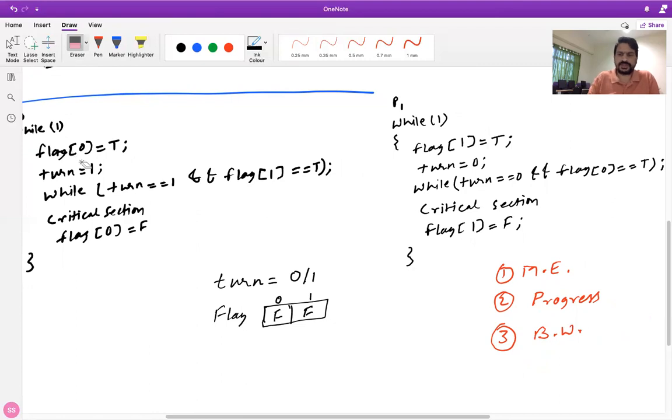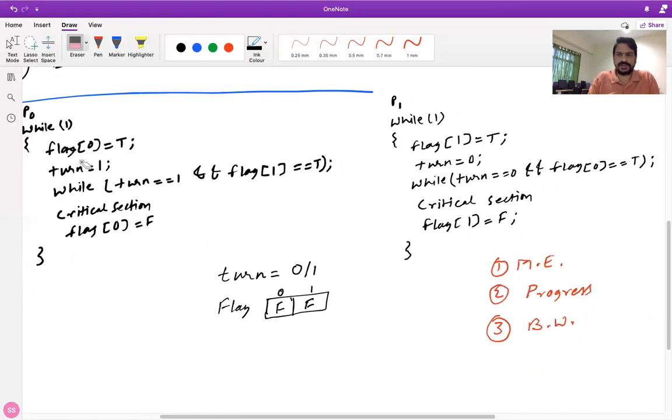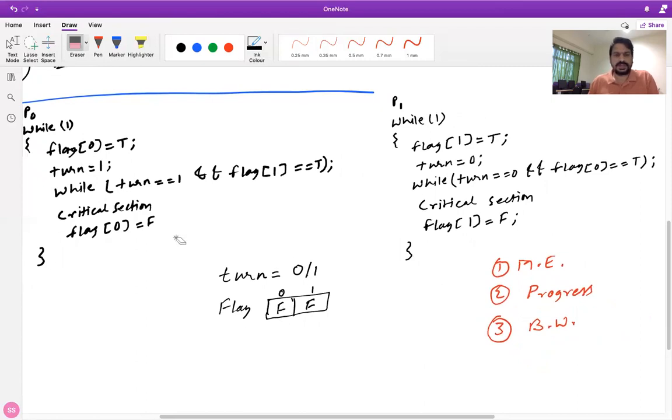If P0 wants to execute, then flag 0 will be true. So we'll make flag 0 true, and turn will be 1. So we'll make the turn value 1.